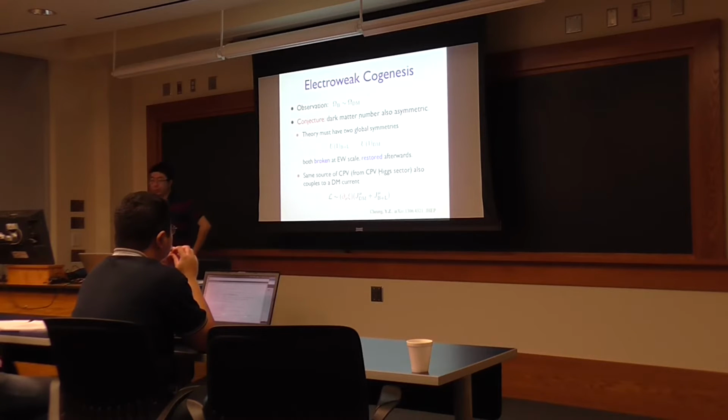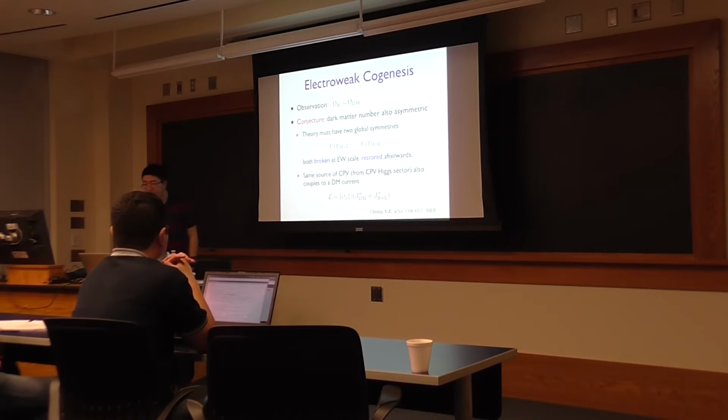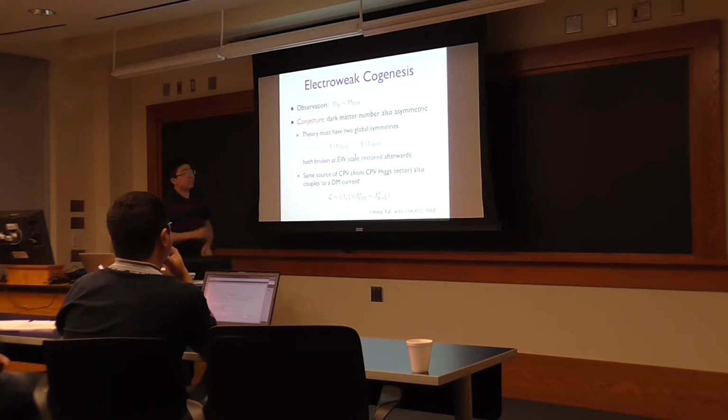Okay, but next I'm going to generate... This picture has been there for many years. It's a very beautiful picture. What I'm going to discuss is a picture which I call electroweak cogenesis, which I did recently with Zhang, is to use the Higgs field evolution, this bubble dynamics, to generate asymmetries in both baryon and dark matter number. This is based on the observation that the baryon and dark matter have similar relic densities today, maybe roughly the same order. And therefore, I'm going to make the conjecture, as what I assumed so far, that the dark matter number is asymmetric today. So there is a symmetry that defines how many dark matter particles there are.